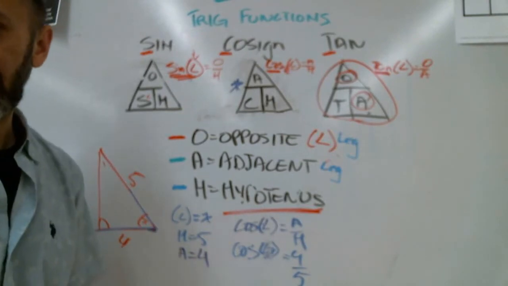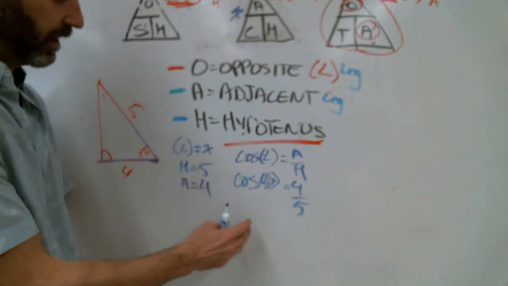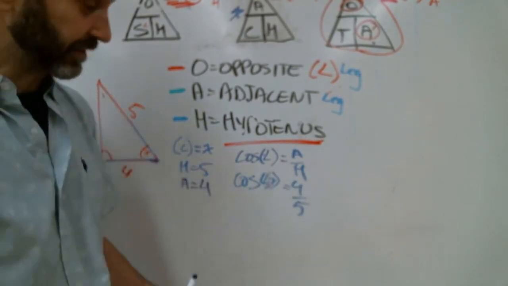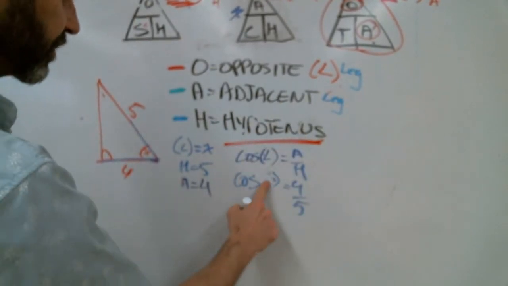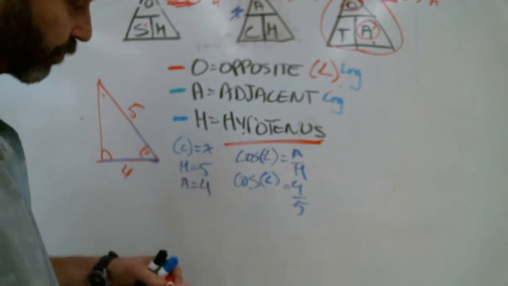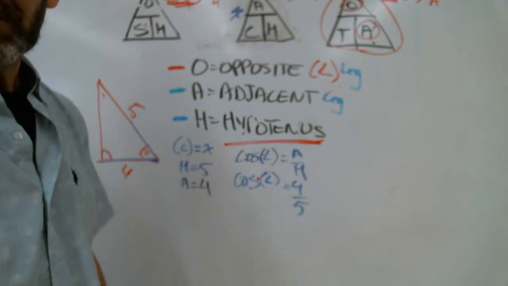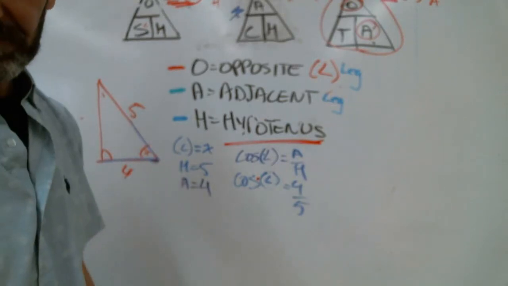So you see how we actually have something that's starting to solve itself already? Because we could calculate 4 divided by 5. That's something that's tangible. We can actually calculate that. The challenge here is that our unknown is our angle. So in algebra, how would we get rid of a times by cos? Because that's all that is. It's like a pi. So if I have times by cos, the opposite would be to divide by cosine.